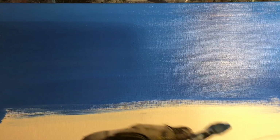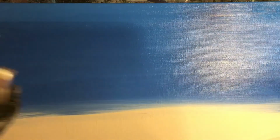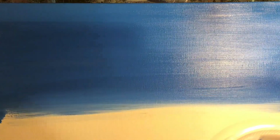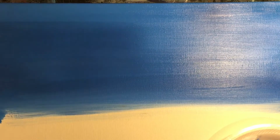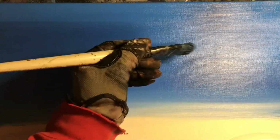So I'm going to take that white and go right across this horizon line like so. And it's picking up some of that blue, and that's okay. Add just a little bit more. And now I'm going to just start blending it upward, like so. Okay. Clean the brush. And I'm just going to start working that paint up. Like this. And this is one of the beautiful things that oil paints can do, is they blend so beautifully. And I want to bring the white into the blue, not the blue into the white. That doesn't work as well.